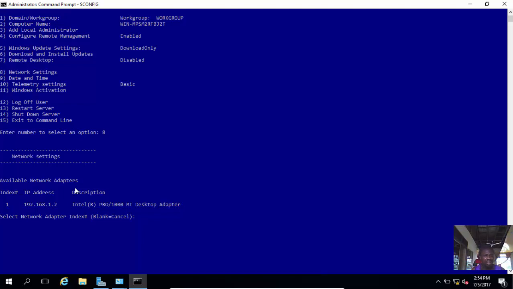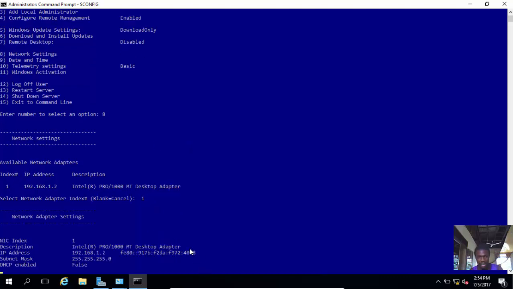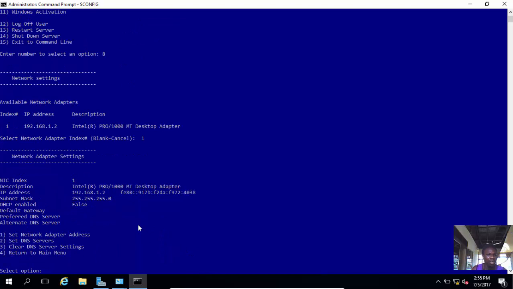You can select the index number, which depends on the specific network adapter you want to select. Let's say we have only one network adapter in this computer, so we select index 1. You type 1 and press enter. Then you are on the network adapter settings.